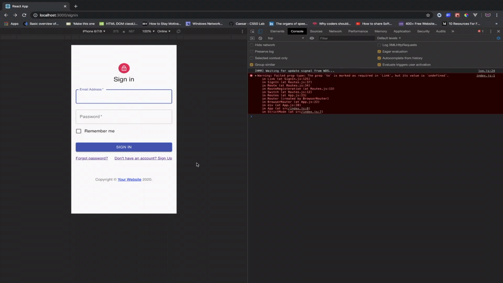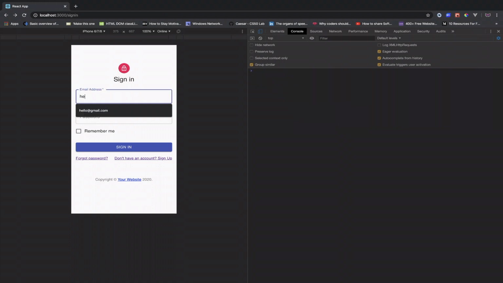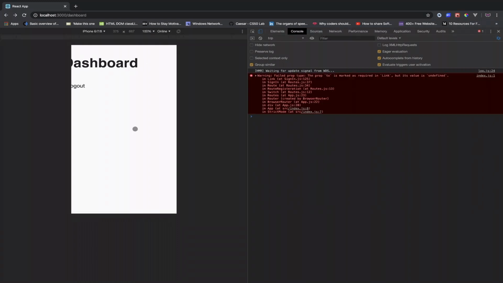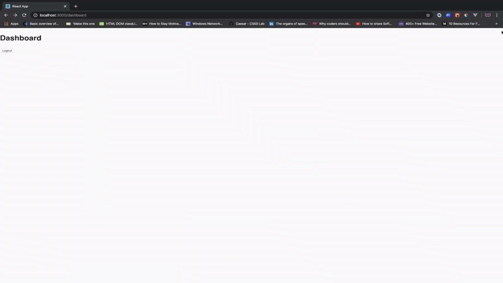And if we refresh the page, because we refresh our component, I will fix this bug later. So now let's say hey@gmail.com 123, and bam, we go to dashboard, and if we refresh, we still see we are in the dashboard, nothing changed. Refresh, nothing changed. But if you look for a moment, when we refresh here, you can see a blink of a sign in.